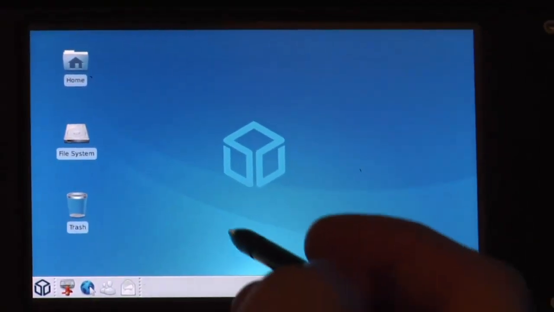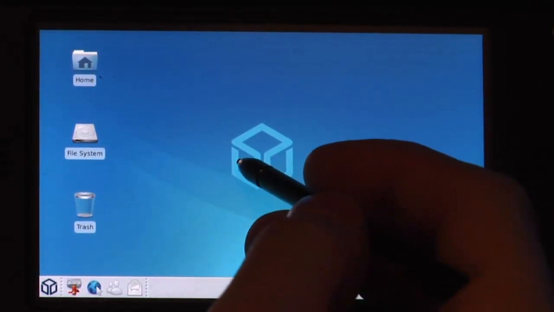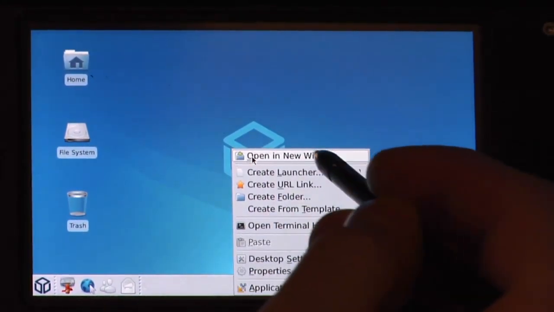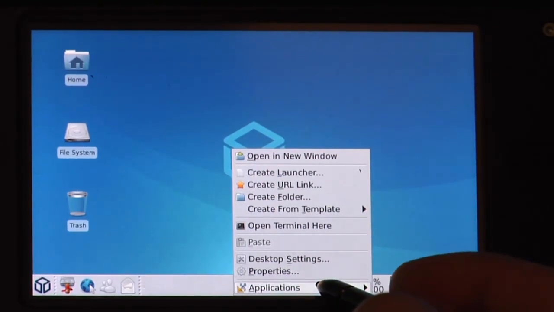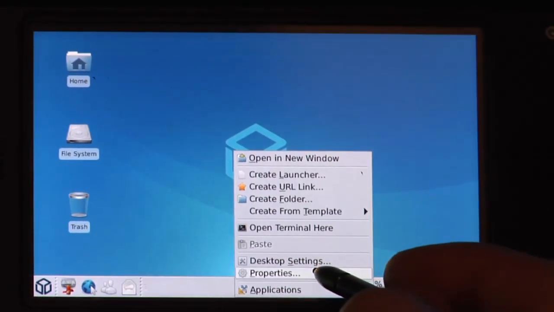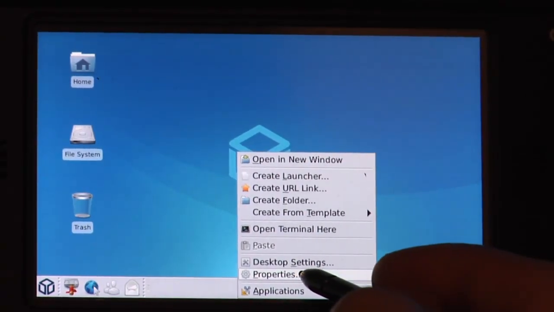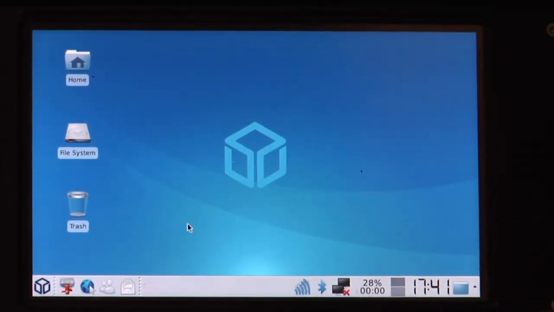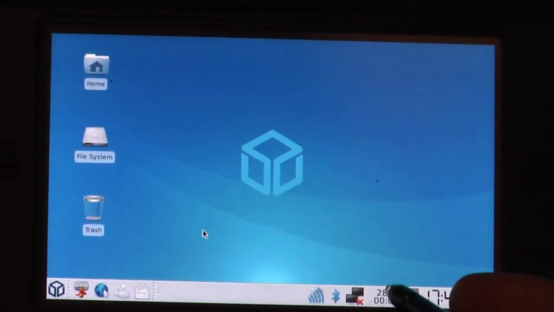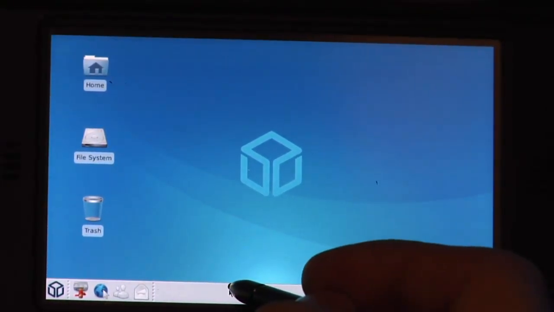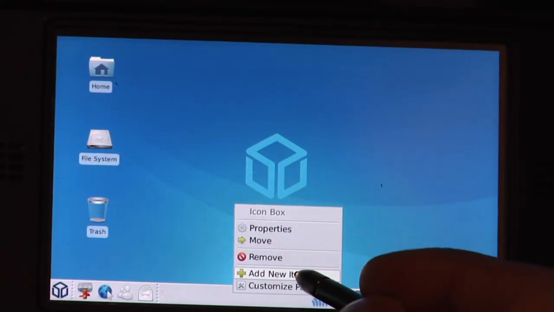Okay, here's our new desktop. If you want, you can also apply these desktop settings by using the right mouse button. The right mouse button is always keep and press, or of course you can use the knob with the right mouse button. One thing you can also do is add icons here, for example. Add new items.